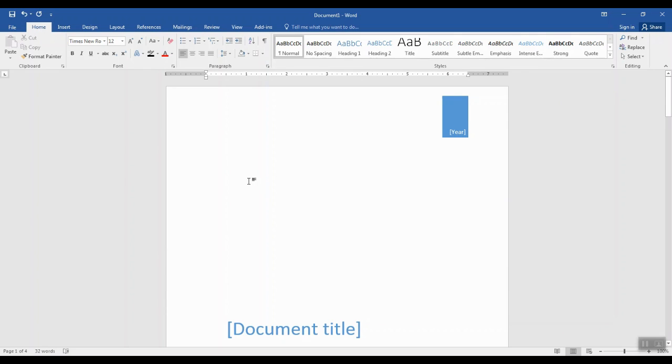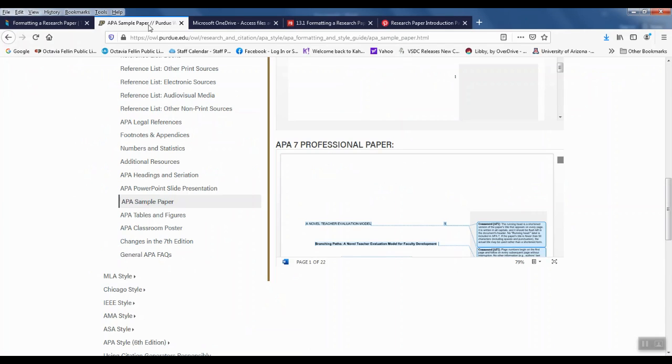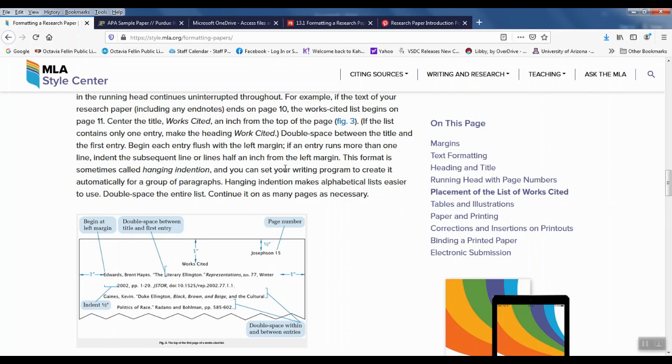So just to summarize, when you're doing a research paper, you want to first figure out if what you're doing is supposed to be in MLA style or APA style. Once you know which style, you can find resources online, such as this MLA Style Center, which will walk you through what MLA formatting should look like.